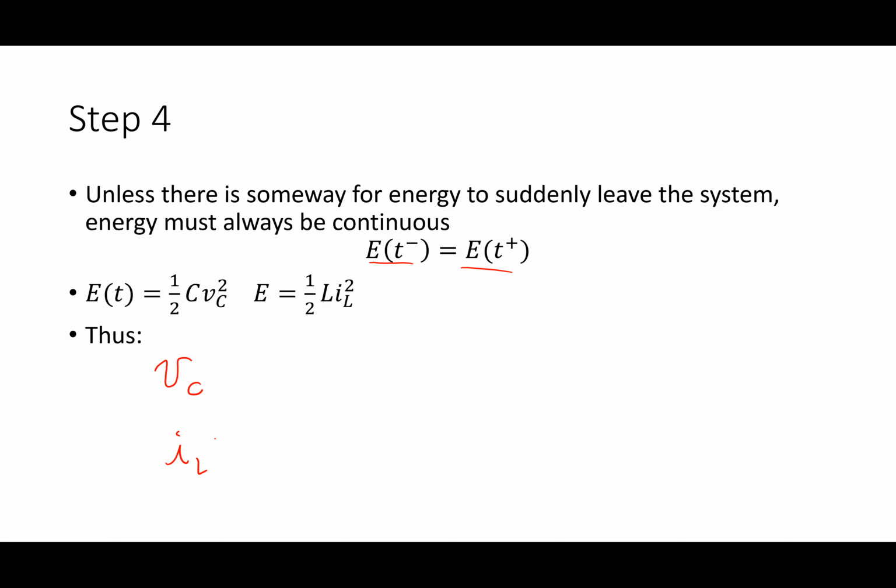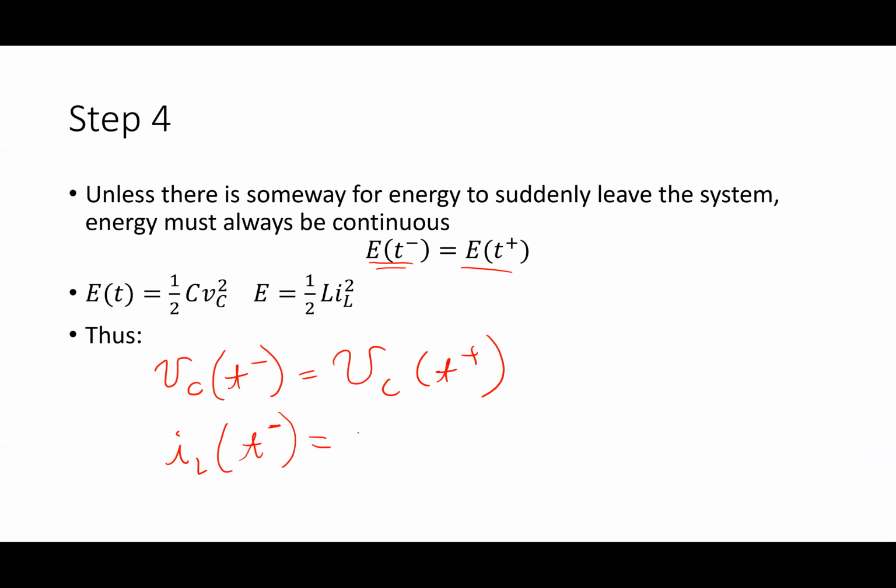They'd be the same as our final voltage, or, well, no. So it's saying that energy has to be continuous, and the voltage and current also have to be continuous. Yeah, that's right. So t minus equals t plus. They can't make sudden jumps. In other words, I can't have a discontinuity. That's what that means.